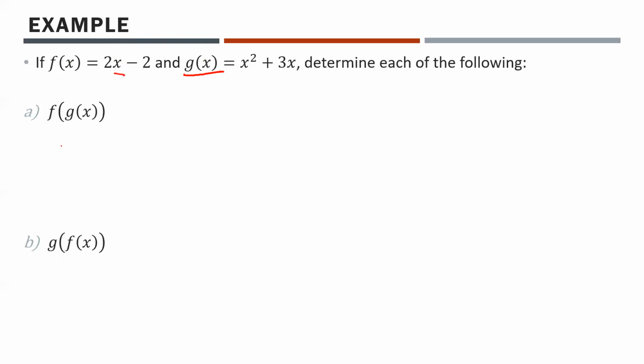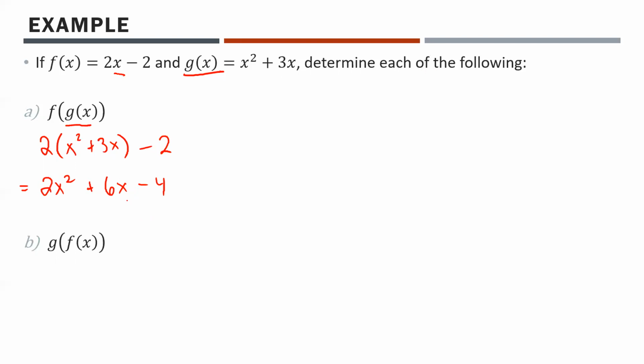So I'll start by doing f of x here. So it's going to be 2 times x, but instead of x, notice our x has to be the entire g of x. So it's 2 times x squared plus 3x, and then minus 2. Now, it's always good to make sure that you are simplifying this and expanding it out as much as you can. So I'll multiply that 2 through. So this is going to equal 2x squared plus 2 times 3x is 6x, and then 2 times minus 2 is minus 4.